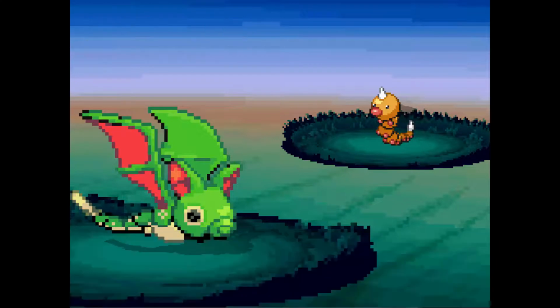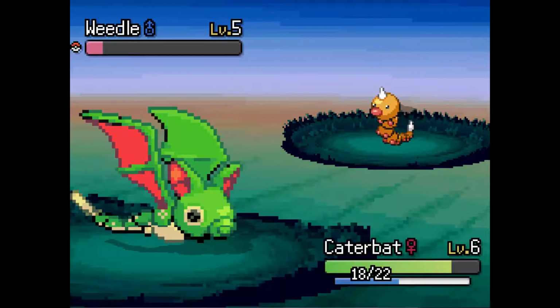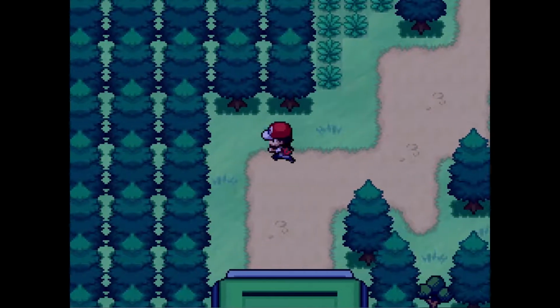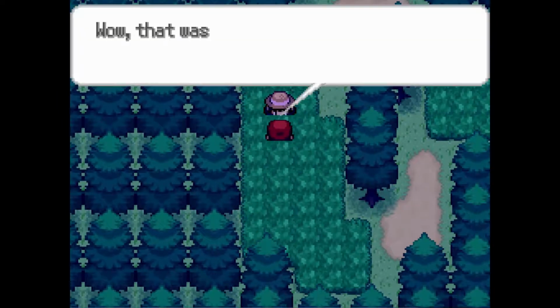So Caterpie's going to be getting a whole bunch of experience. Oh, and then our Weedle's going to be leveling. So I think we're just going to do this fight here. Maybe we'll go fight a trainer or something. We'll try to find a Pikachu, and if we can just farm forever and get a whole bunch of nest balls, that'd be even more amazing, right? Wow, that was a good battle.